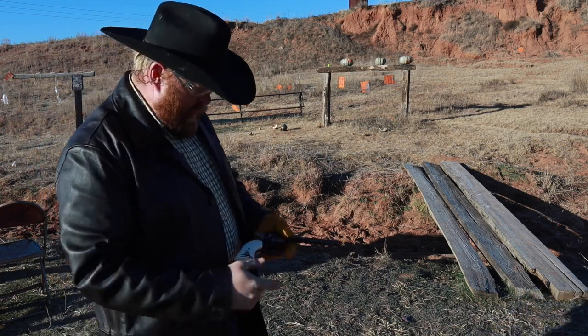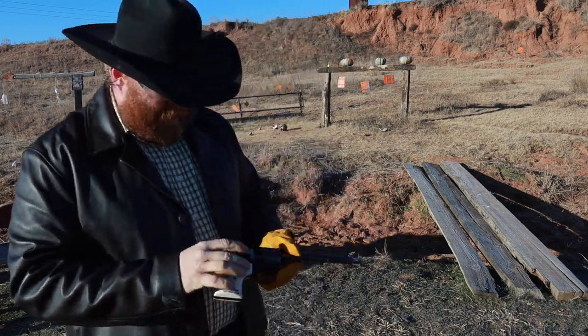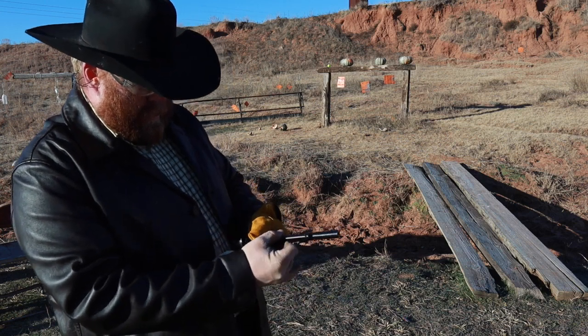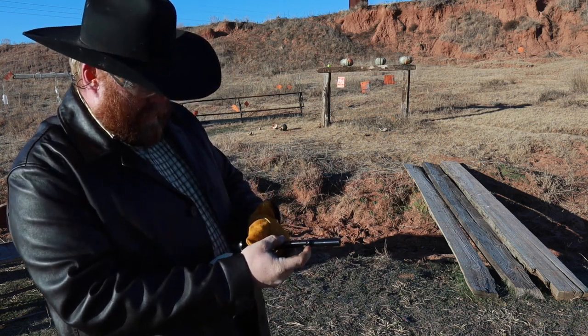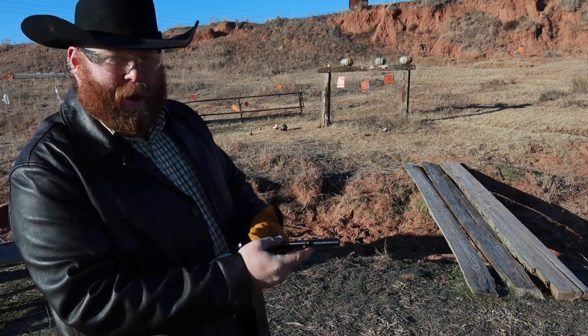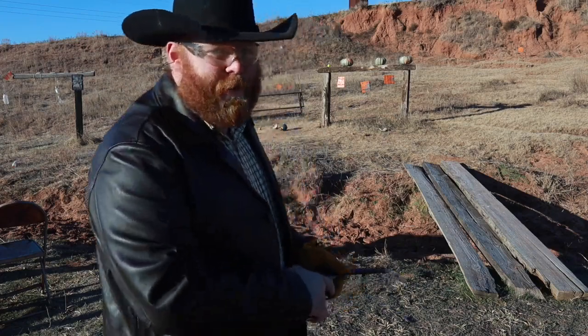Now, just like any other Colt, when you're done with it, of course, you put it to the half-cock notch and use your ejector rod. And the good thing about the 22, the ammo is cheap, and I don't have to worry about picking up the brass. That's for you, Duke.